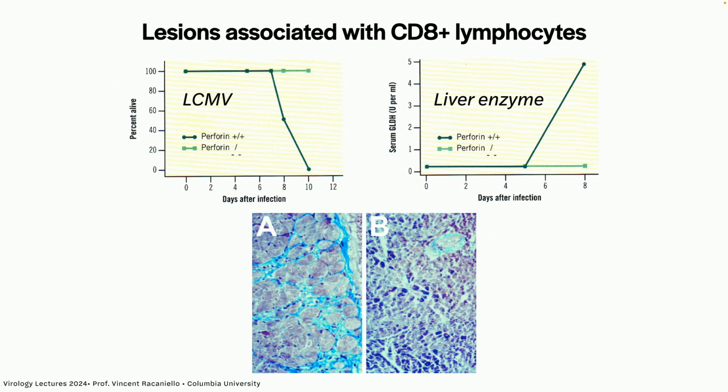And on the bottom are two sections of heart tissue from mice that have been infected with a Coxsackie virus. On the left, A, you can see extensive cell damage. It's just stained with a dye that measures cell damage caused by infection. So those are cardiomyocytes, and around them there's a lot of cell damage. On the right, we've infected perforin knockout mice, and they have a beautiful heart tissue. There's no damage. So again, the T cells are causing the problems.